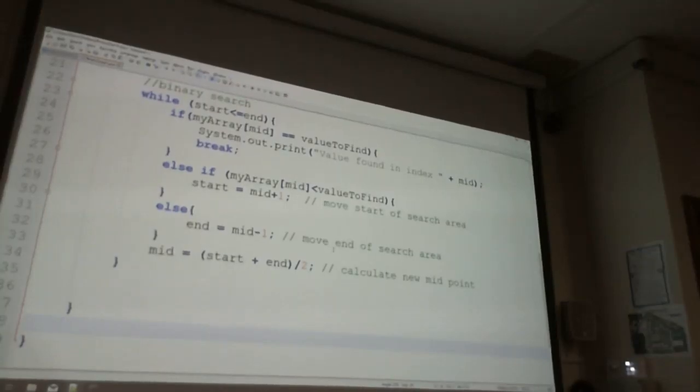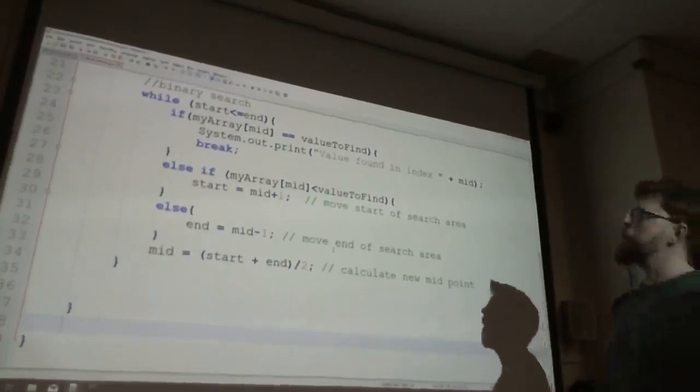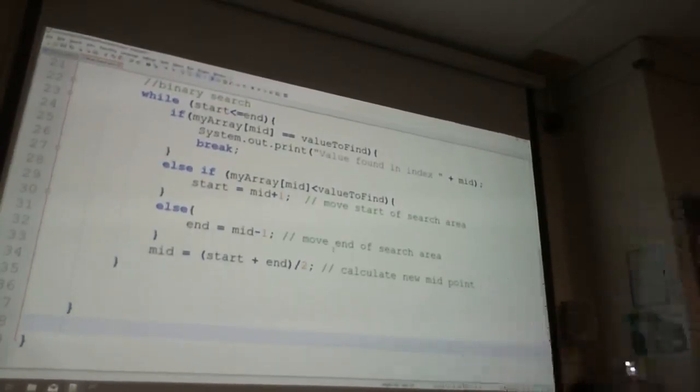In relation to class tests, I have them all corrected. I just need to throw them into a spreadsheet and actually upload the results to Moodle, which I will do tomorrow. Okay? Right.